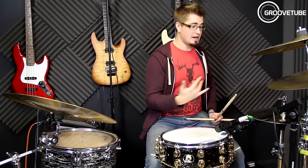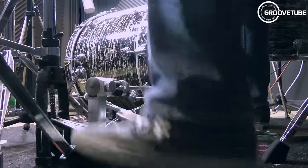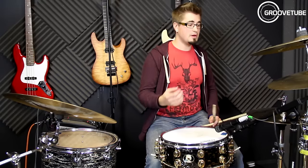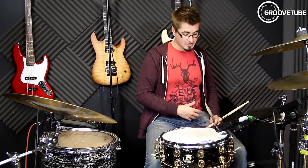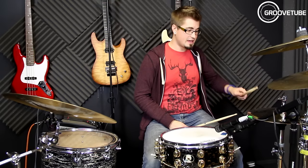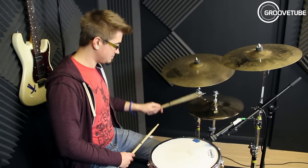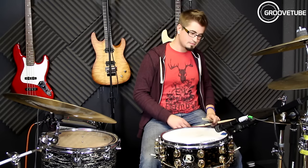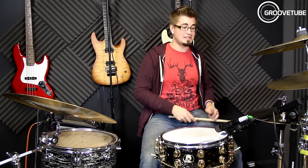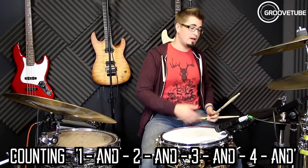Sound number four is the fully open hi-hat sound. A few pointers here — some guys take their foot right off the hi-hat pedal, which is okay, it doesn't make it sound any worse, but I used to do that myself. Now I just keep the heel and lift the foot up, or take it slightly off to the side. If you're going to open this up for a heavy groove, you can keep this sound going while you're playing heavy, and for some people it gives them a bit more of a time reference point.